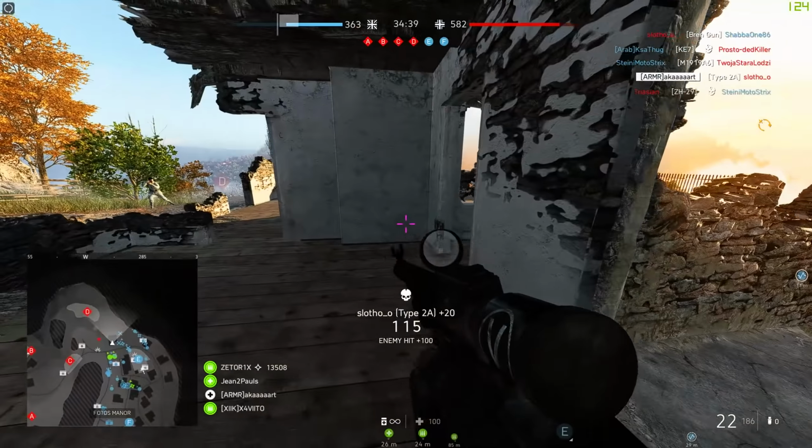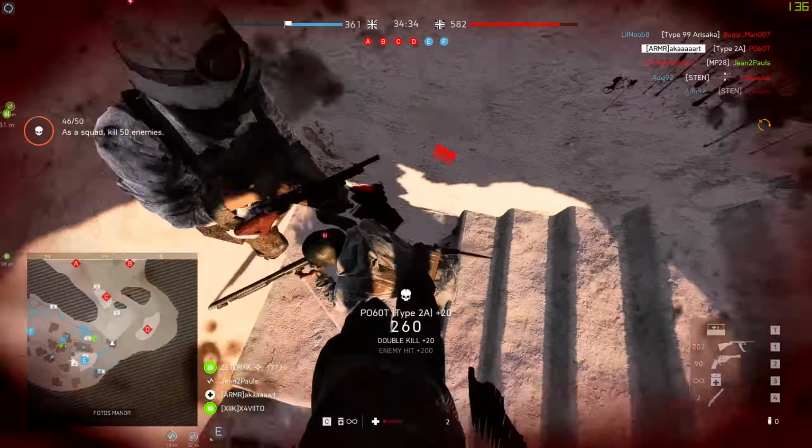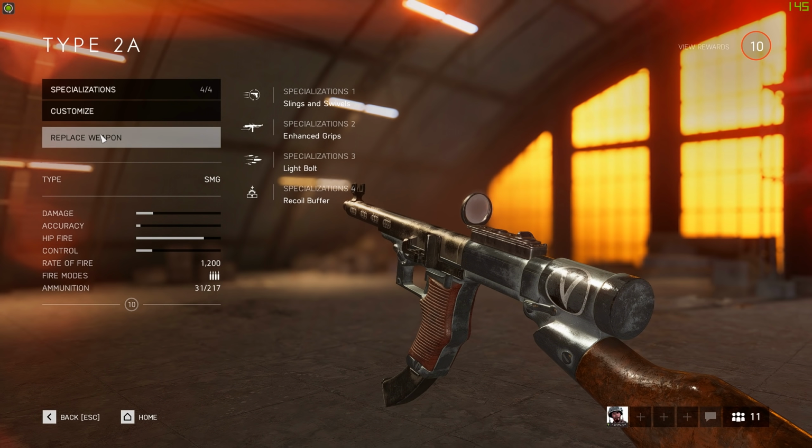Moving on now to the medic class, things are as you'd expect, business as usual. The Type 2A is going to be incredibly strong. Left side, and then your final specialization is going to be on the right side. It's definitely a weapon loads of people will use.